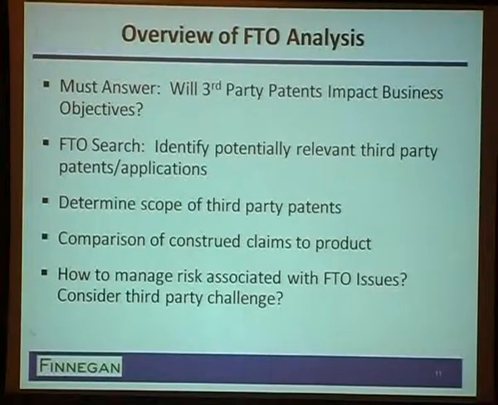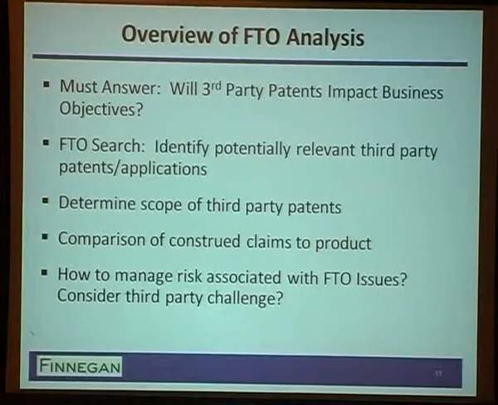Coming to the last topic, overview of FTO analysis. The first and the most important question is, will the third-party patents impact your business objectives? This is the first question you have to answer. And then, of course, the rest of the things follow automatically. You do a search, you try to identify the potentially relevant third-party patents and applications. You determine the scope of the third-party patents, you compare the claims to the product, and you also try to think about how to manage the risks associated with these FTO issues.